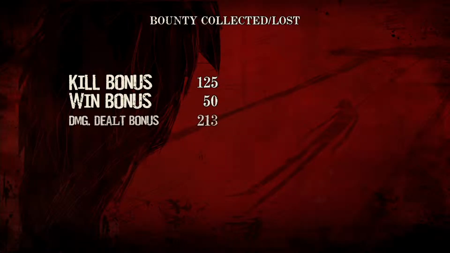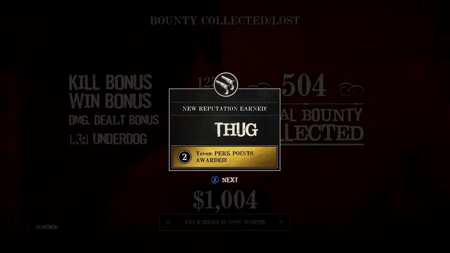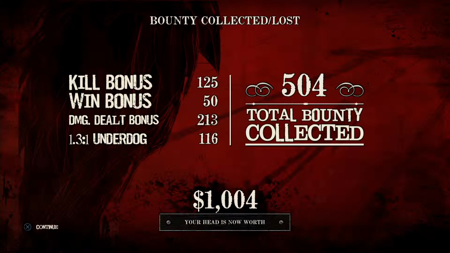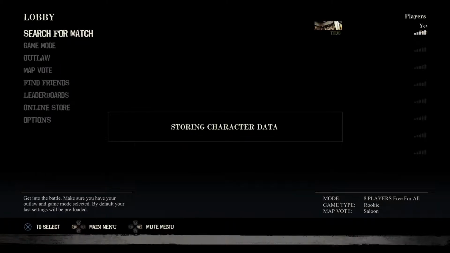So every time the match is over, your bounty is either collected or lost. So you go up or down as you play. Earned a new reputation, thug level. As it was in the PC version, I'm pretty sure it's still consistent. You actually can level down in your rep ranking.